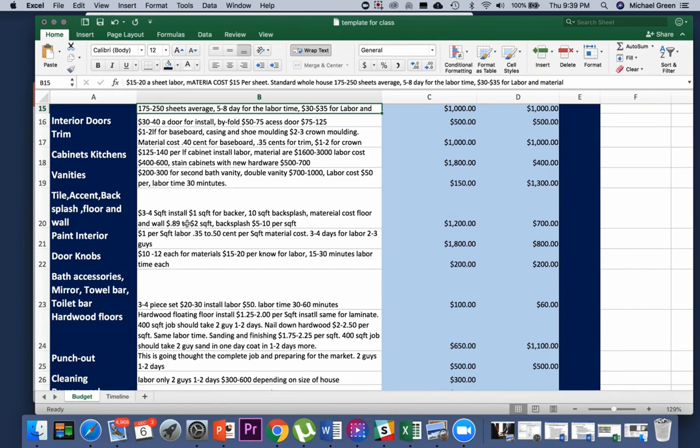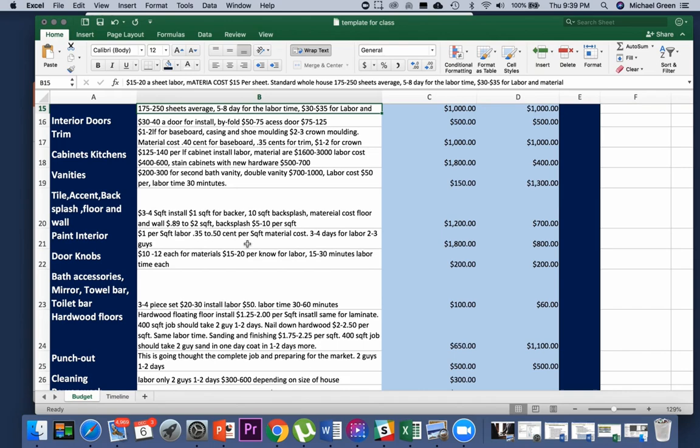And then you can also see that the tile itself that we use is about $1 a foot, but you can go up to $2 a foot, so it's somewhere between $1 to $2 a foot to buy the tile. That's the material, and then you've got about $5 to $10 a foot for that backsplash tile. That's usually a lot more expensive, but that's definitely the more complicated answer if you want to measure. But if you just put $2,000 to $2,500, depending on how many bathrooms you've got, that definitely would get you in the ballpark and keep your budget from being too out of whack.